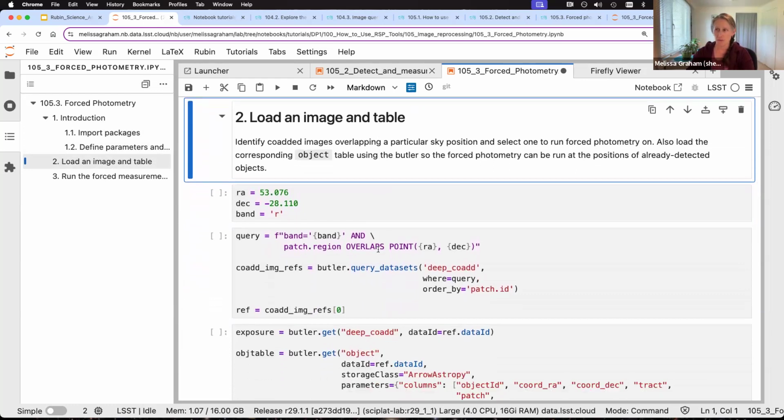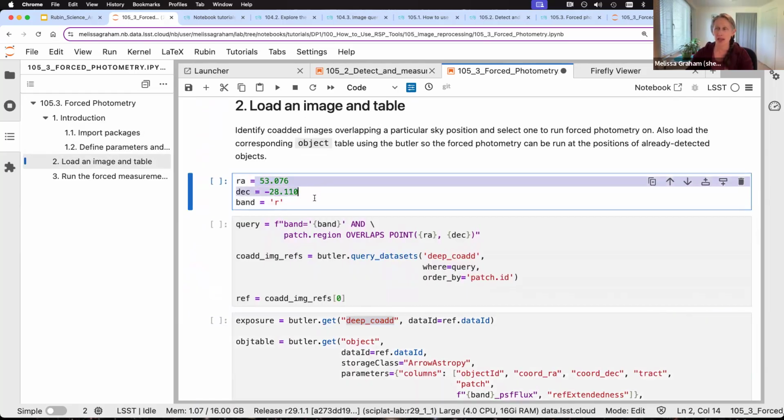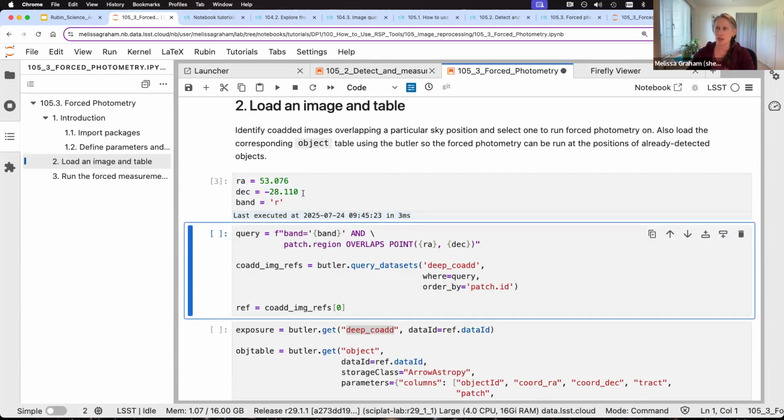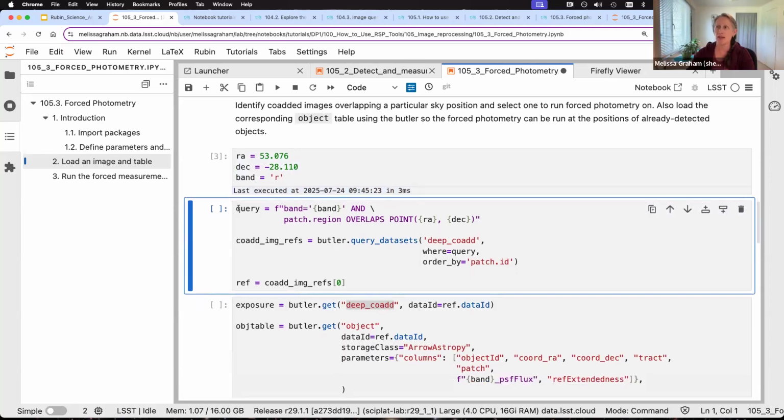Second section, very similar to getting the visit image in the last notebook that we did, except this time we are going after a deep coadd. So we're using a stacked image at the same location and also in the r band. So to find the location, this is the center of the ECDFS field.